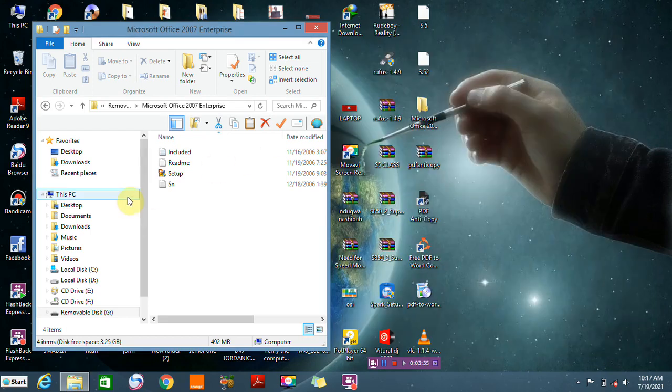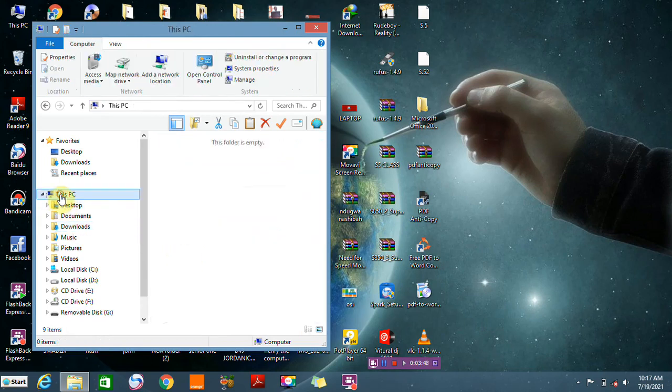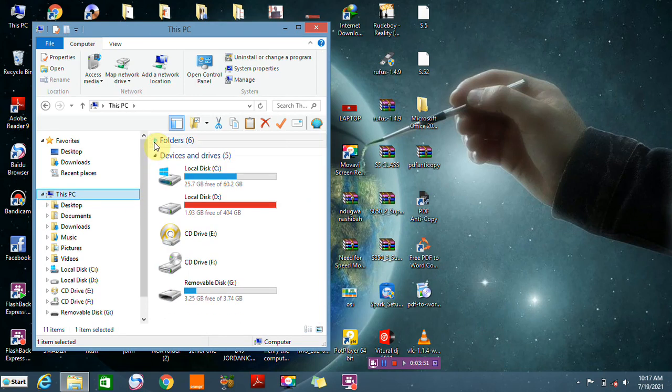Now let's look at the downloads. You can as well be downloading it over the internet, then it will come into your downloads. You'll come to your downloads, then check for that software, and I think it will be there. If you're having it on your hard disk, you will come as well and check your hard disk, open it, and locate where it is. Or if you're having it on a DVD or CD, you'll have to access it on that DVD or CD after inserting it into your computer. So the location where your software is located doesn't matter. What matters is that you have the software.